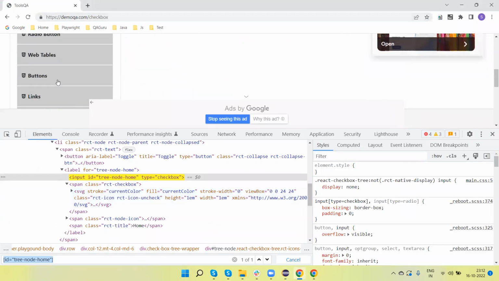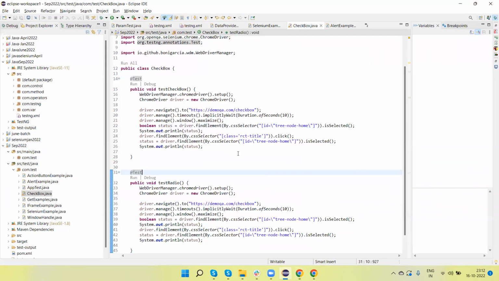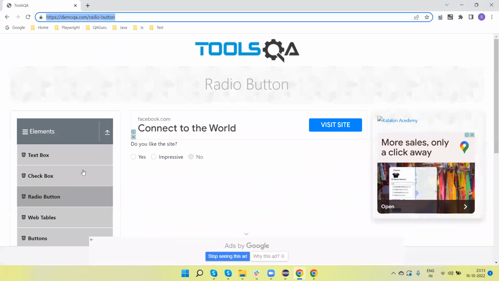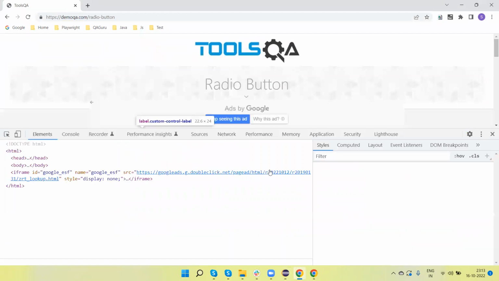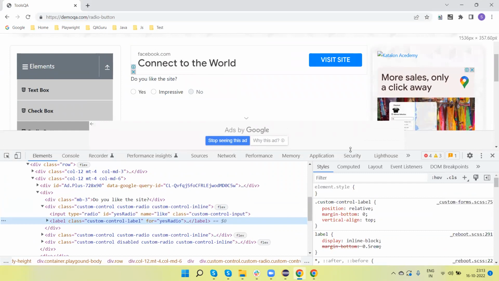Similarly, we have a radio button. For the radio button, we can check the status, whether the radio button is selected or not. That's one thing.